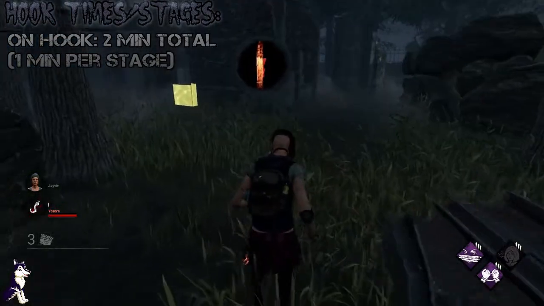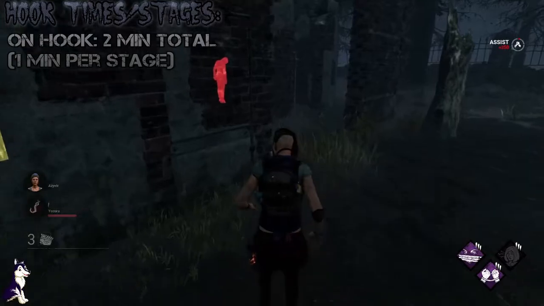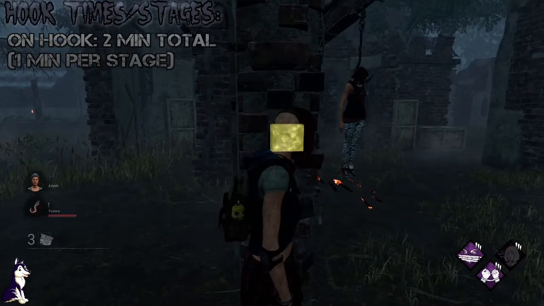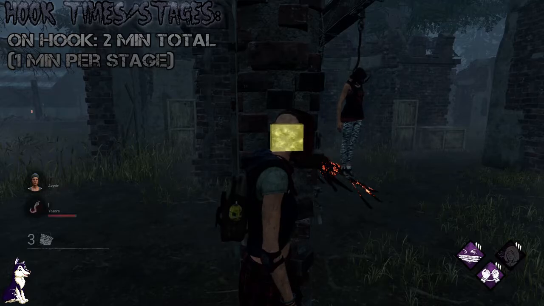As you can see, my teammate got hooked. They have the red bar and it is slowly counting down. It's a minute per time on hook before you get to the next stage of being on hook.